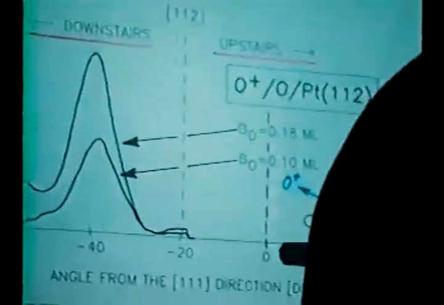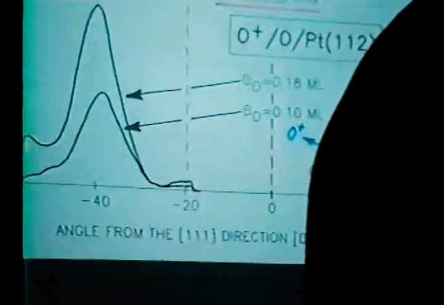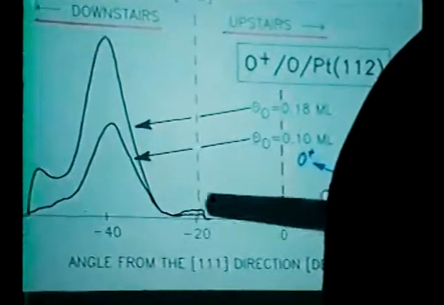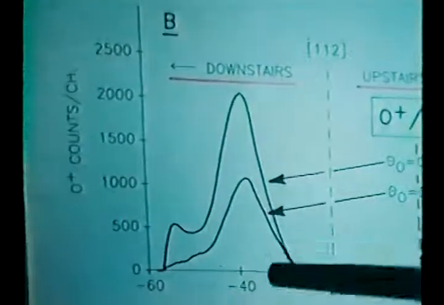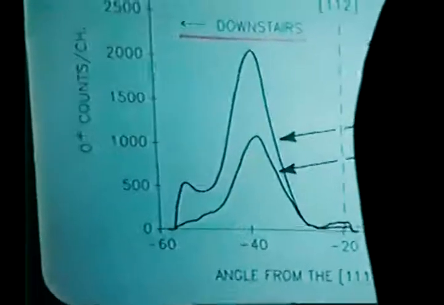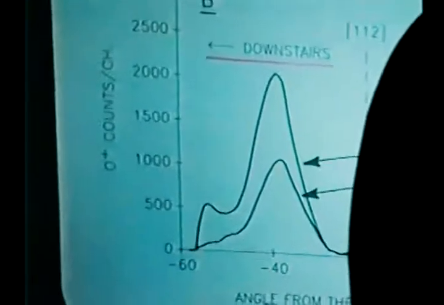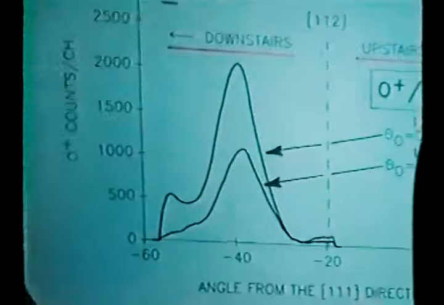given by that red line at 0, just as it is up here. The O plus ions on the step crystal preferentially bond to the step sites and give an O plus beam, maybe two of them, at high coverages, which is almost 40 degrees rotated downstairs from the normal to the terraces. So this is evidence that the original oxygen that we put on this surface seeks out the step site and bonds in such a way that it will push O plus ions off in the downstairs direction by an extreme amount of 40 degrees compared to what it would do on the terrace. So the oxygen goes to the step site initially on the surface.